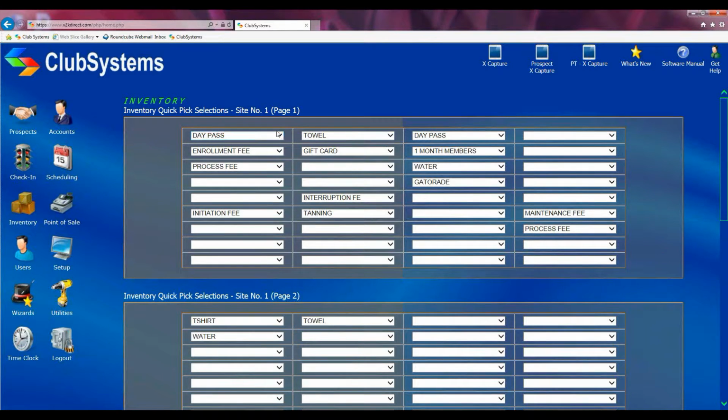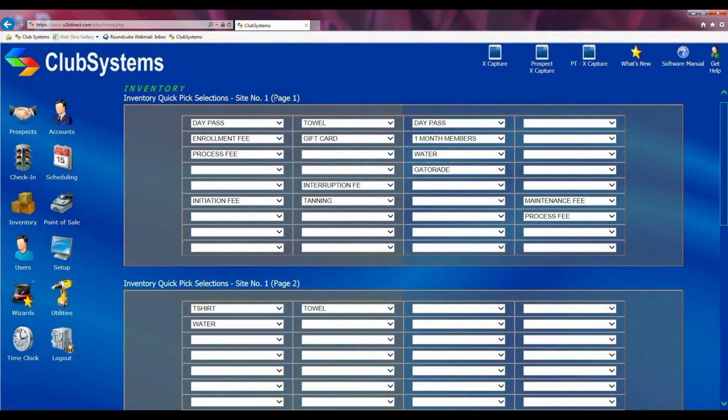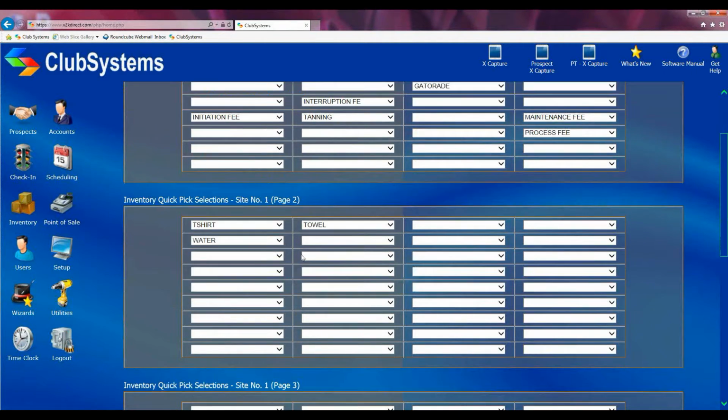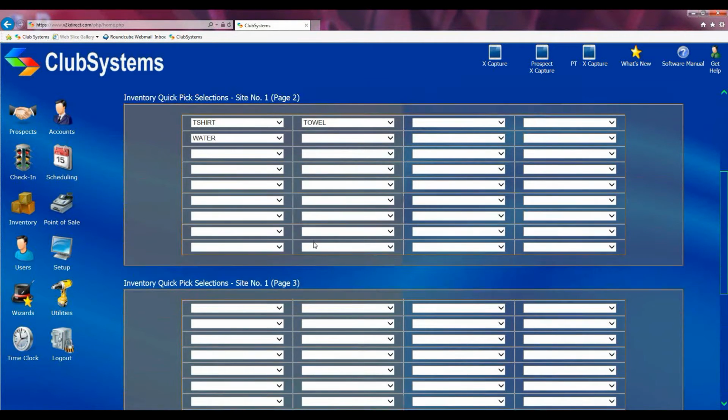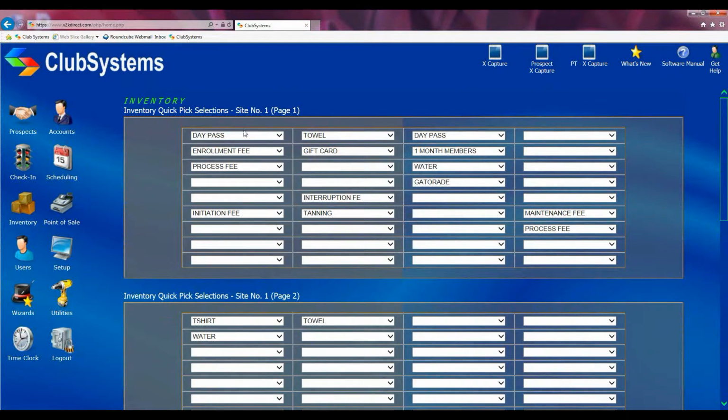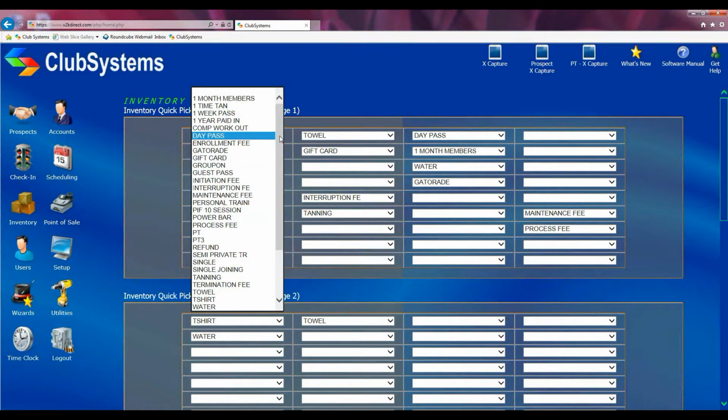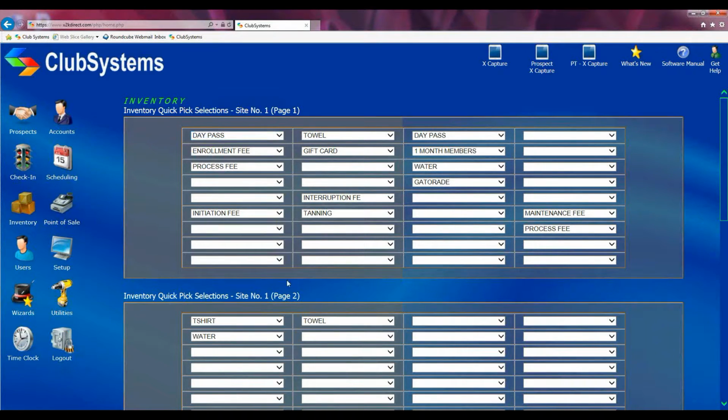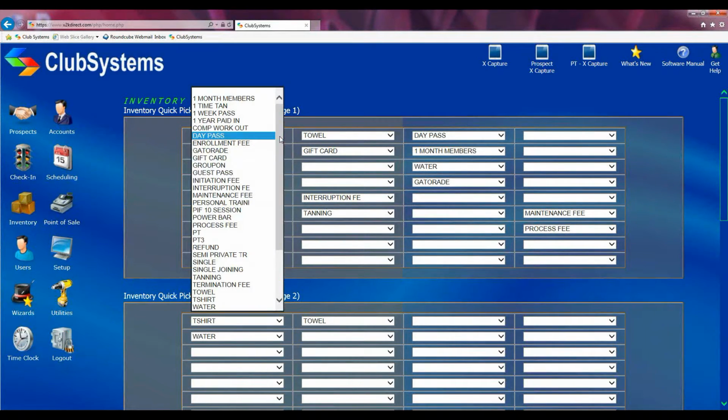And as the screen opens, we see now a grid of those 4 pages of tabs, and it's labeled for you pages 1, 2, 3, and 4. So you would just start on the page that you would like to notate items in, whether it's starting with page 1, and just click the down-facing arrow, which is going to drop down a listing of all your inventory items.